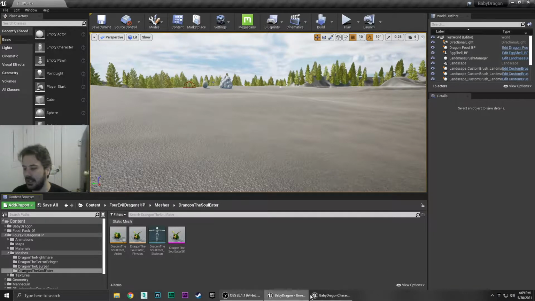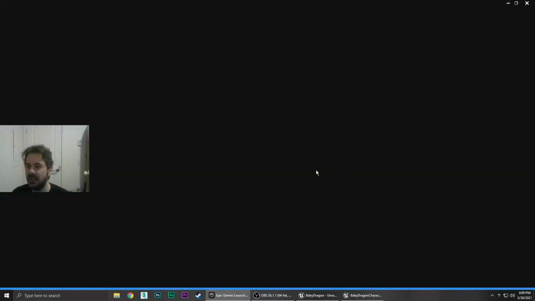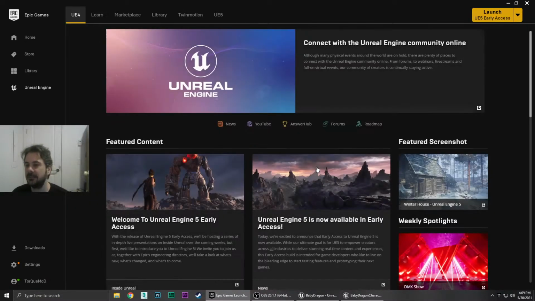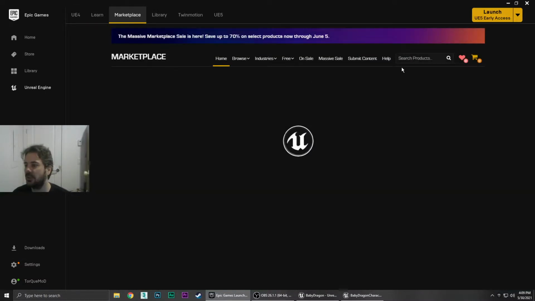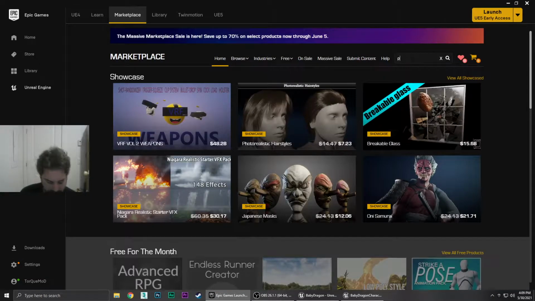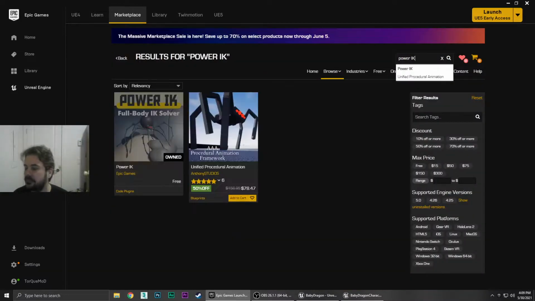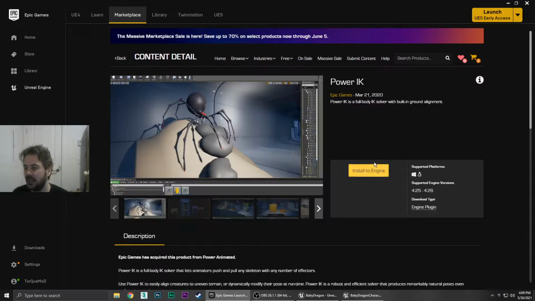So if you go onto the Epic Marketplace here and do a search for Power IK, you'll see it right here. I've already got it installed to 4.26, so now I'm just going to go in and turn it on.